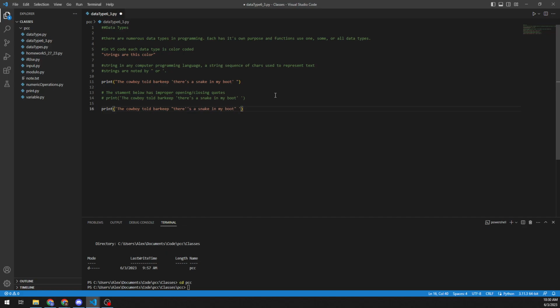Yeah. Let's see what it does. Let's save that and run Python data type 63.py. Okay, let's look at that last statement there. The cowboy told the barkeep, "There's a snake in my boot." And where there should be an apostrophe s, there's not.